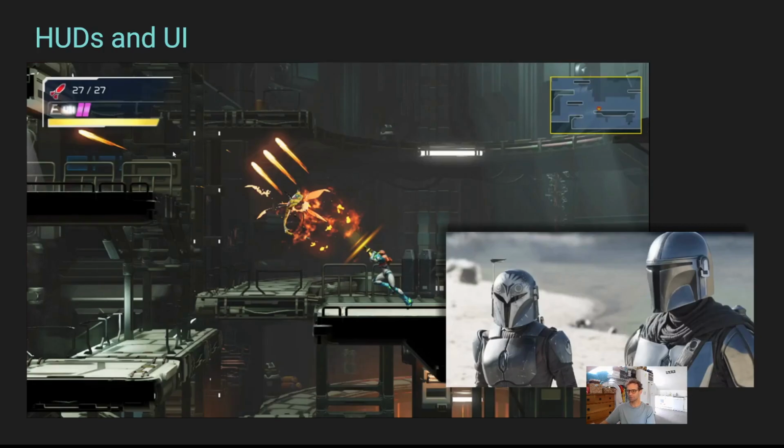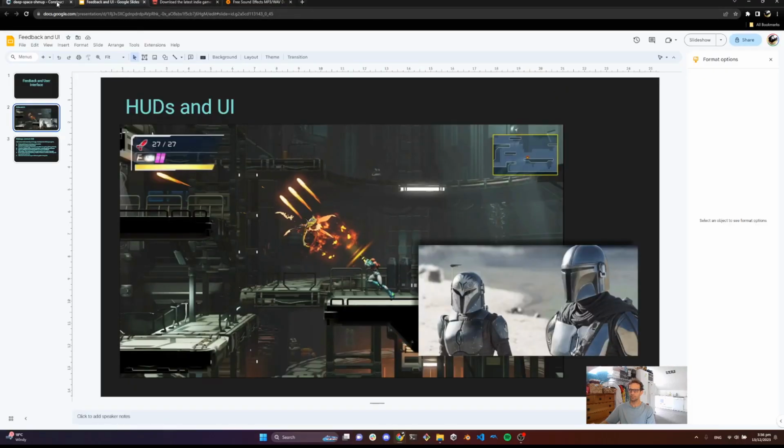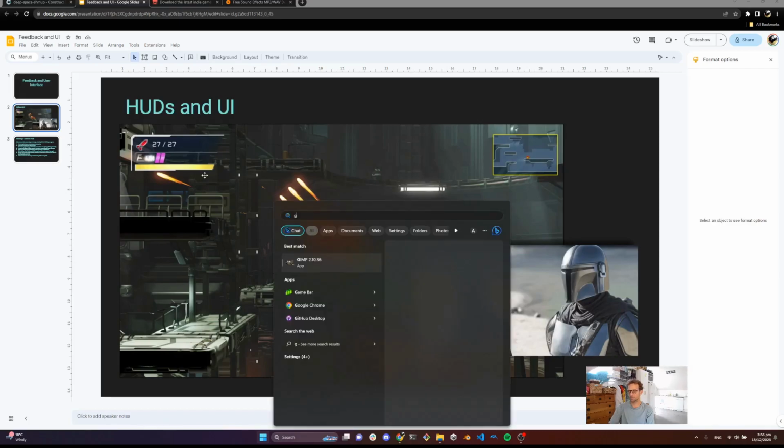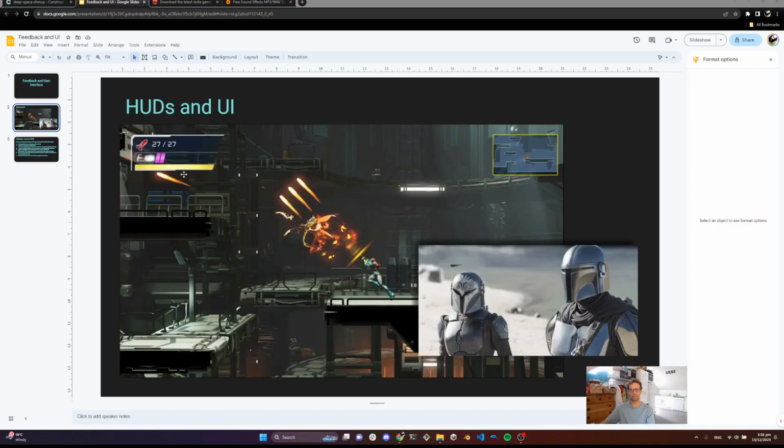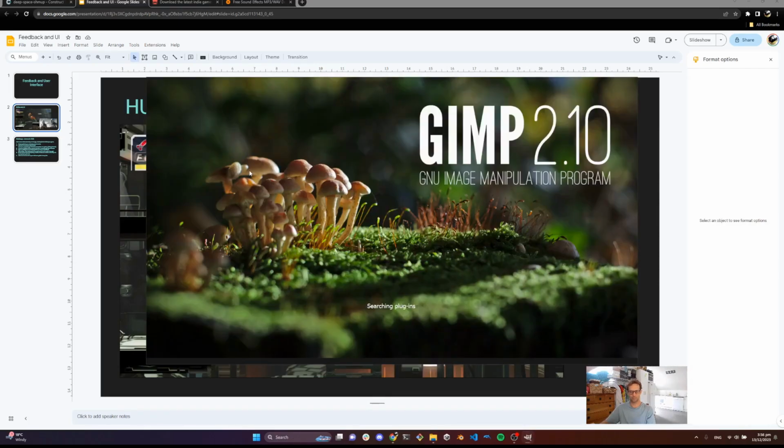Those are usually for first-person shooters, but they also work for space-themed games in general. So that's what I'm going for. I'm going to show you how to build something like that in Gimp. Nothing too fancy, but just enough so you can build your own user interface elements to start with.